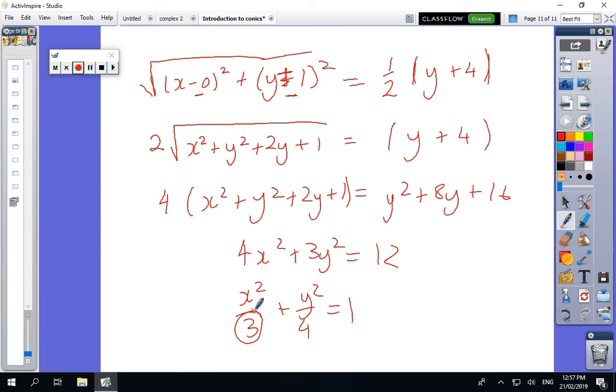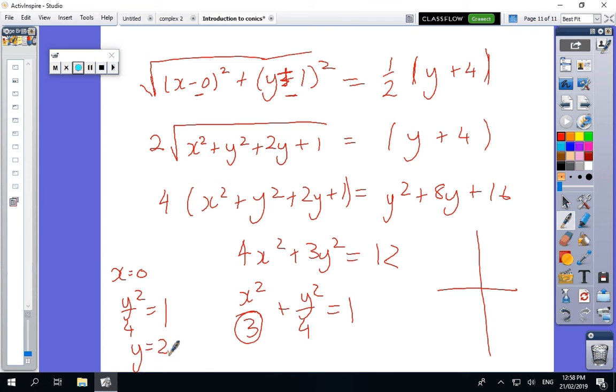So what we can do is say, okay, then this is an ellipse. To draw an ellipse, though, we need to know what our intercepts are. So if I want to draw an ellipse, I can work it out. We say, okay, when x equals 0, then that part of the equation must be 0. So then we have y squared over 4 equals 1. And so therefore we know that the answer to this is y equals 2.